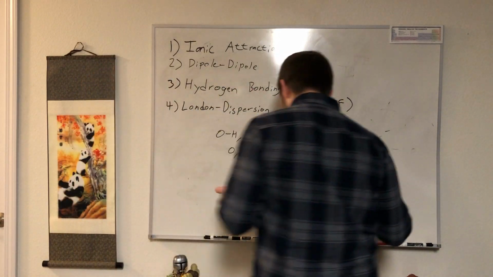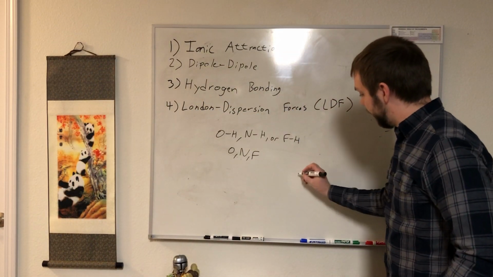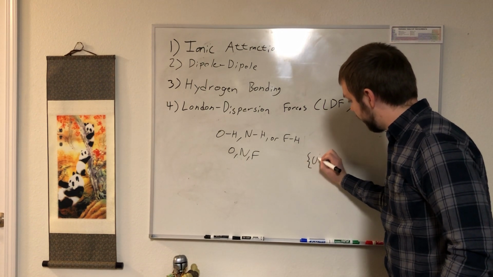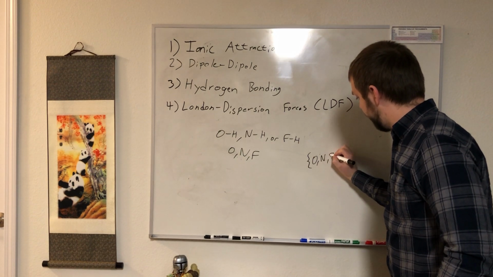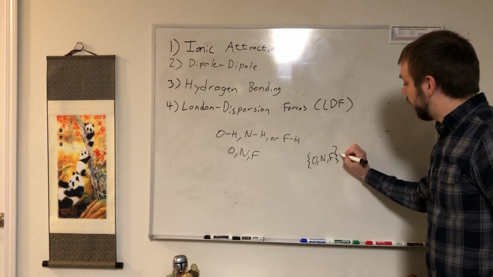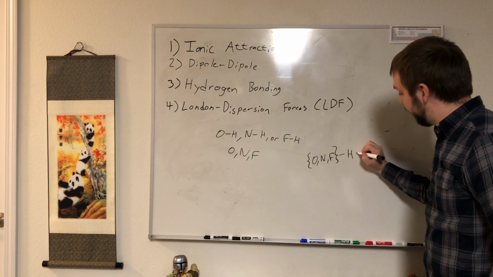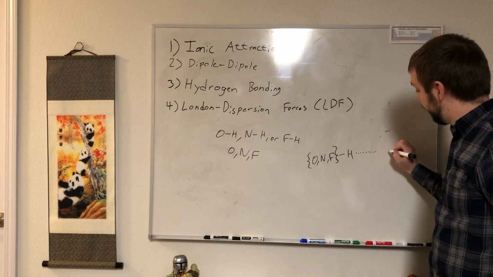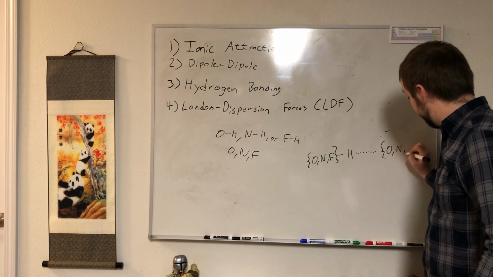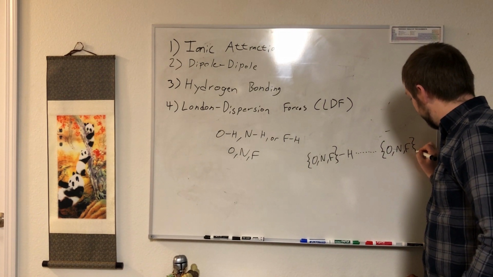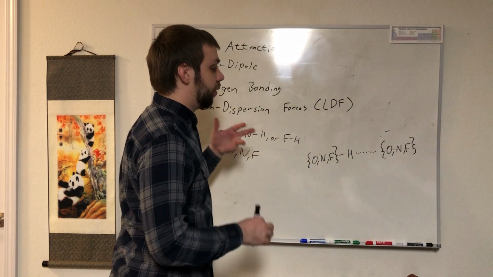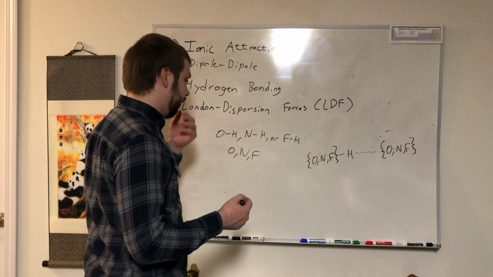And so then you'll just have something that looks like this, where there will be some molecule that will have anything of O, N, or F. I'm just drawing these little brackets to indicate it could be anything in there that'll be bound to hydrogen. You'll have an intermolecular interaction with either of the O, N, or F. And this just has to do with the electronegativity of these atoms. It makes that bond particularly strong, is how you can think of it.